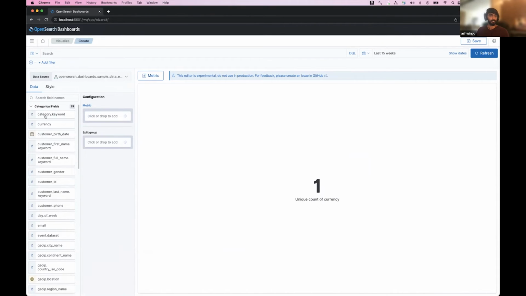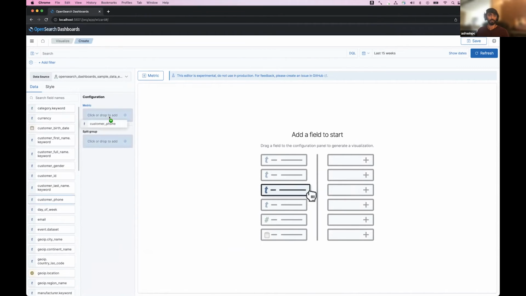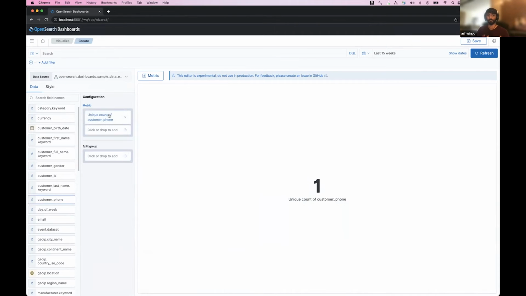So what are some of the things you can do? By default it takes an aggregation type from all the allowed aggregation types for a particular field type, and then picks the first one. It's as simple as that. Or we may have a more fancy way of doing that in future, but for now, that's just what we've taken. You can also edit it, and you can change the field to the appropriate field. You can change the name, $test, and it immediately reflects over there.